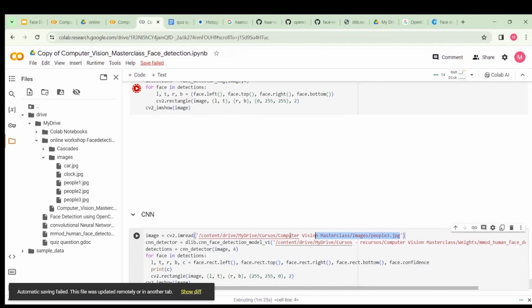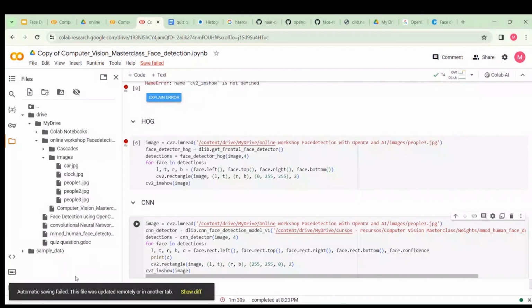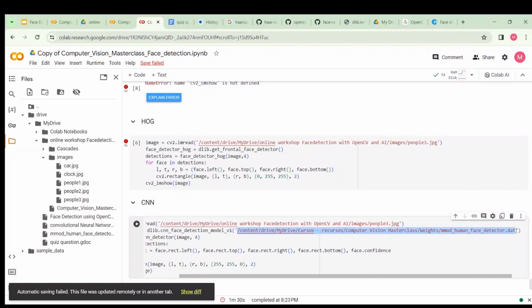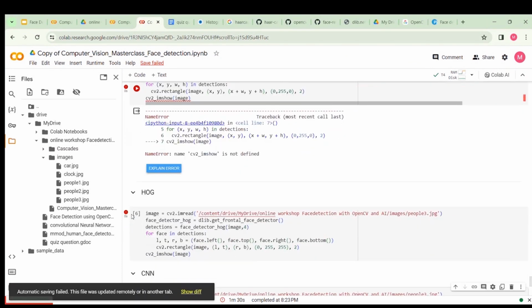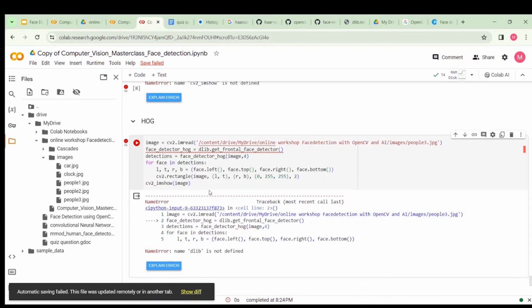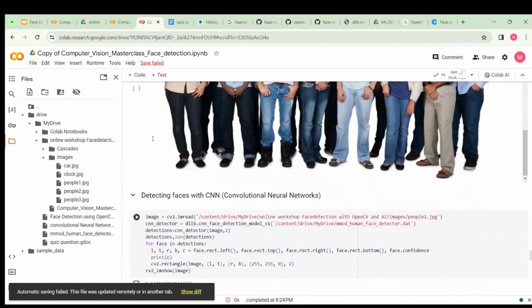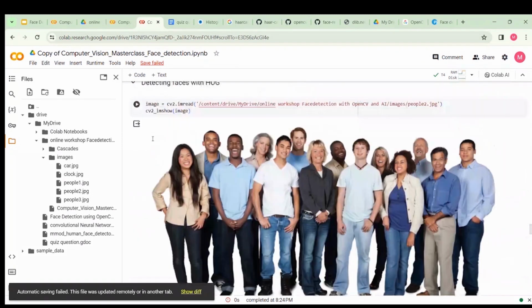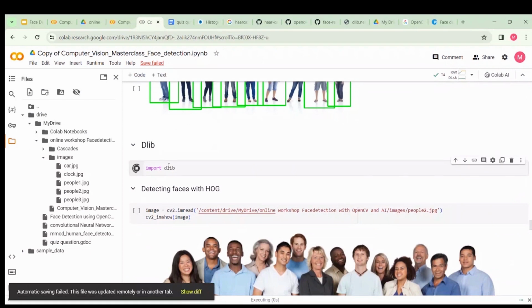Again, the same thing. For CNN, we need the model, the face detector. The model face detector is nothing but a min max file. Dlib is not defined. Okay. So all the library functions I have to run since it's not connected.